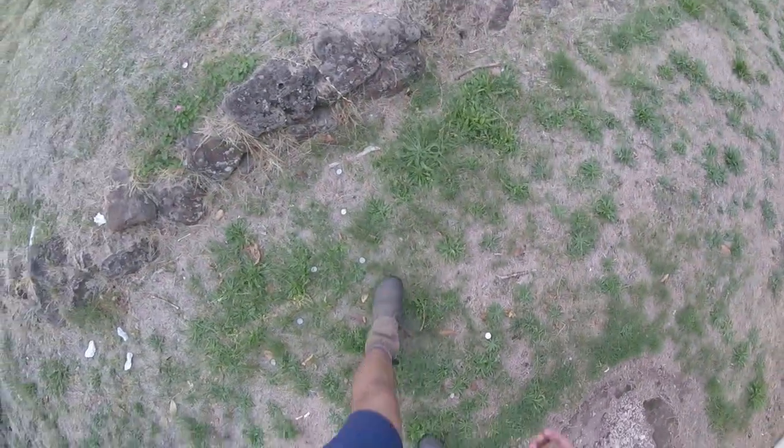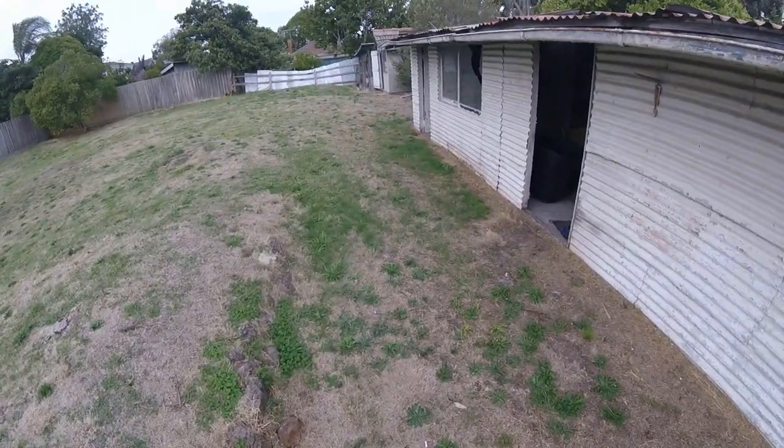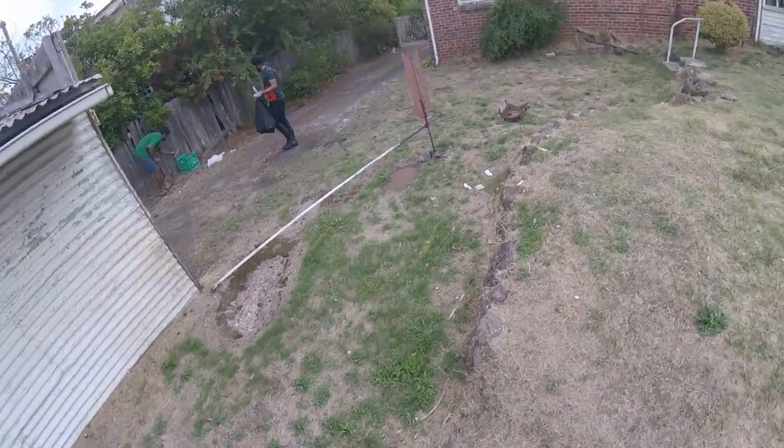Yeah. Bits of rock like this, watch out for them. Send that well out of the way. Thanks for that, guys. Yep.